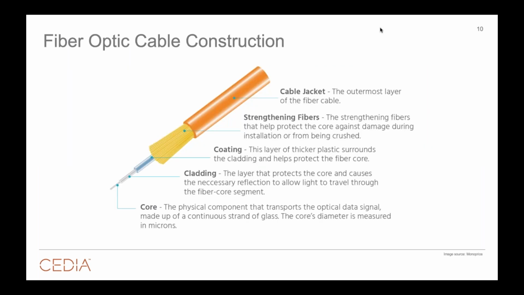So let's look at the cable, okay? If we take the cable, there's a couple of different pieces, and this is the part of the training where if I'm live with folks, I like to walk through the actual cable, walk around the room and take the jacket off and show people the inside and kind of the different pieces and parts of what we're working with. Hard to do that on a webinar, so let's look at the drawing here. So we have the cable jacket, right? Just like any other product in the low voltage industry, these cable jackets can be made with plenum or riser compounds, can get into armoring.